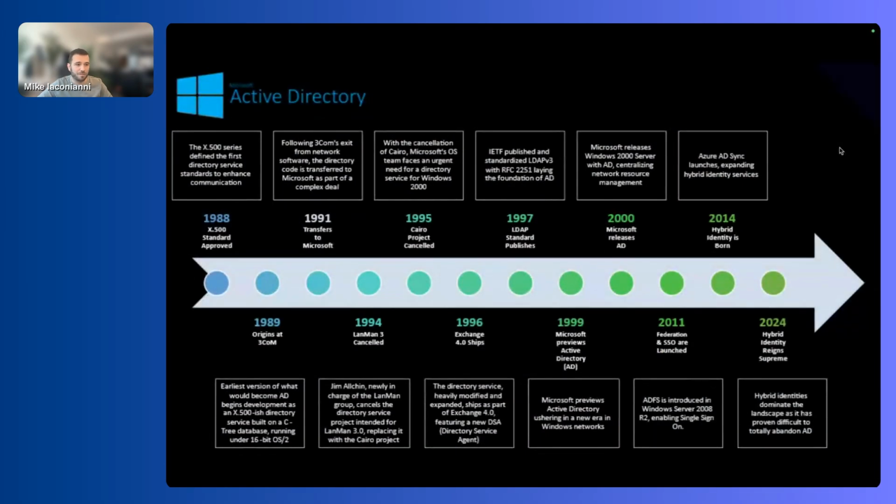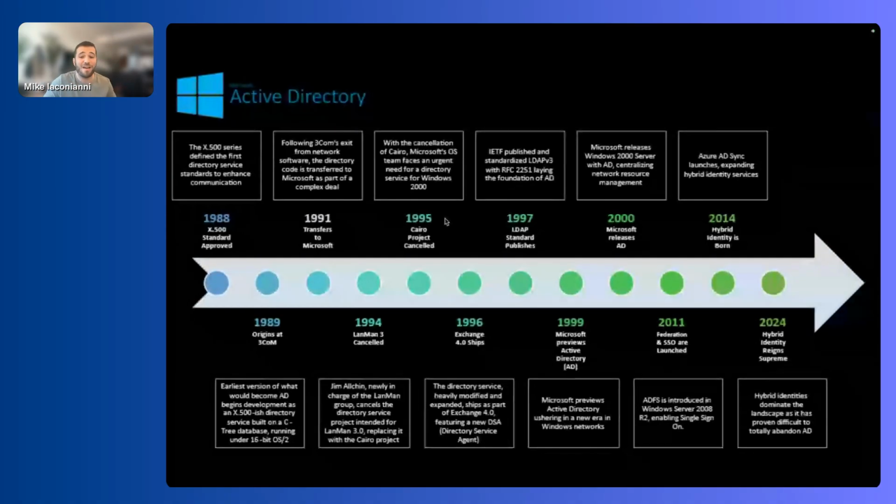Here we do have a timeline of Active Directory. Essentially, I'm not going to get super into all of these blocks because we also really started with our history lesson right here, well, right here in 1999, where they preview AD. But I think one of the really interesting things to call out about this is that we can see Active Directory has been around for, I mean, the bones of it have been around for a really long time at this point.